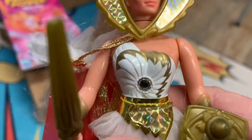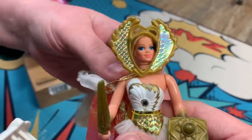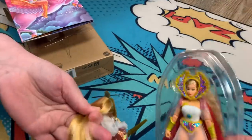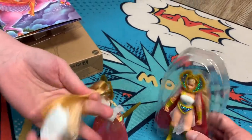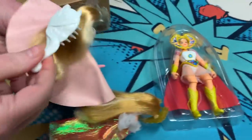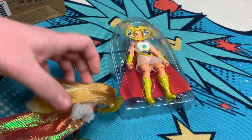And to make up for the fact that I'm not taking her out of the box, I have brought a brush. So we can brush this one's hair. Now, see, she had two-tone hair before, and both of the dolls, her and the Starburst, you can see the two-tone hair on them. So, there we go. There is the new She-Ra.